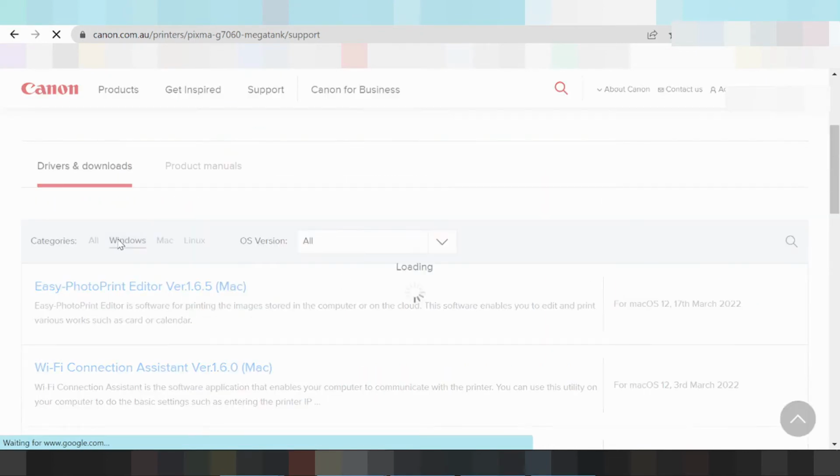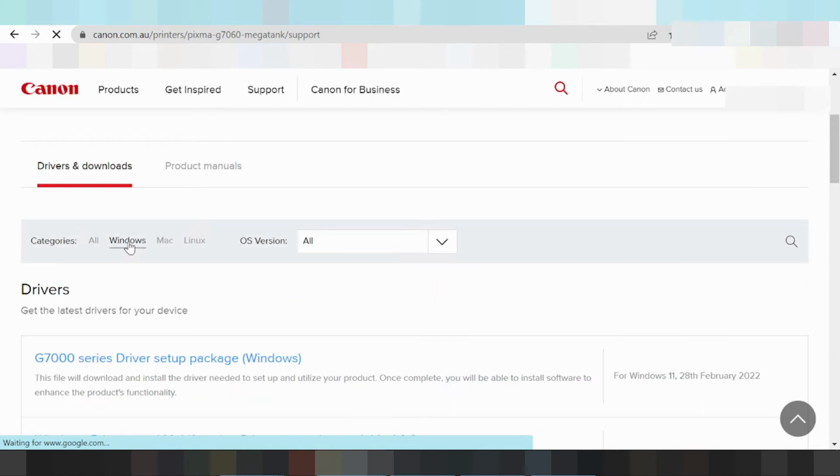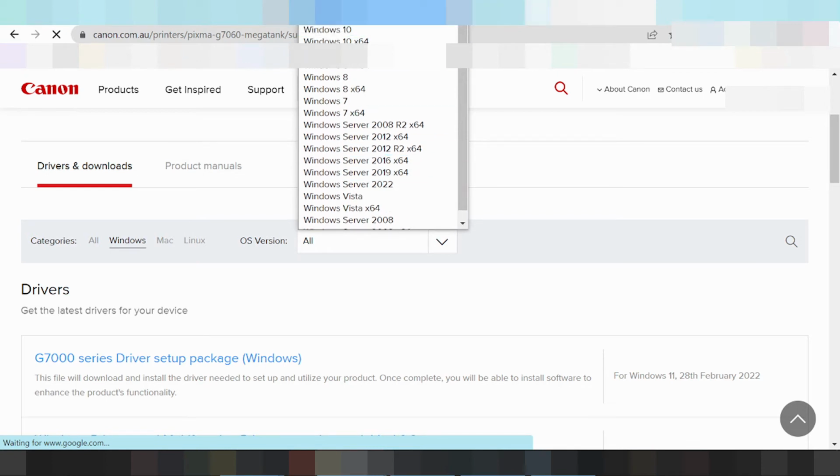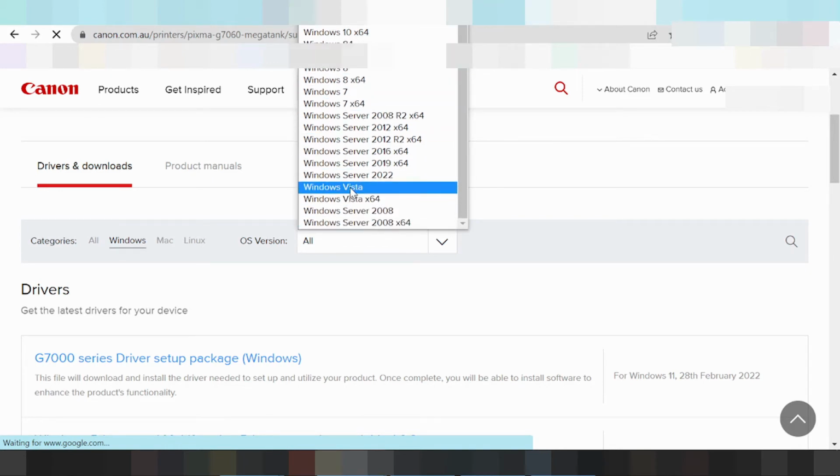And this here is for Linux driver, for Windows driver. I'm sorry, this is for Windows driver, and you're looking for the operating system version. You click here. This here is the operating system version, and this here is for Windows 11 and Windows 8 and Windows 9.1, Windows 9, Windows 7, Windows Server, Windows Vista, Windows Server again.